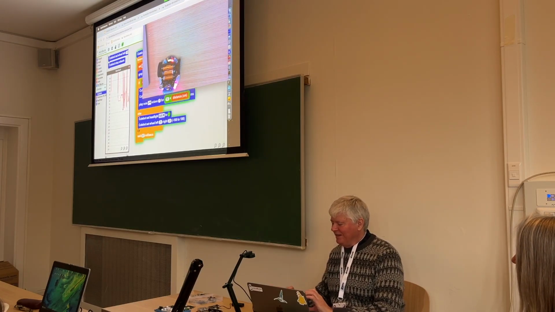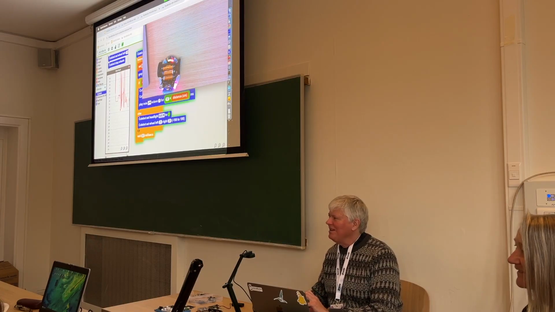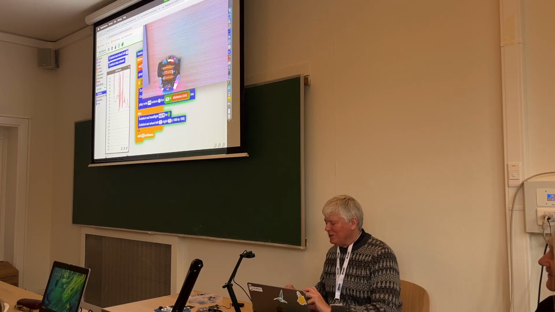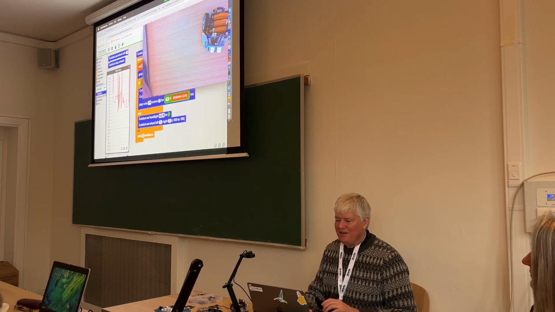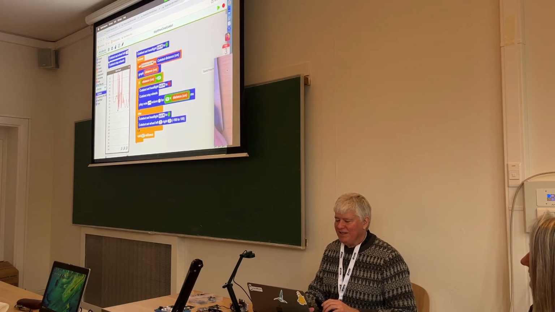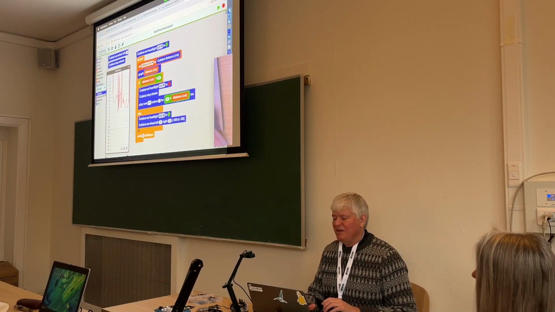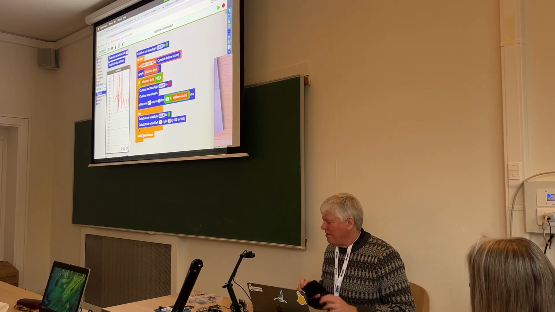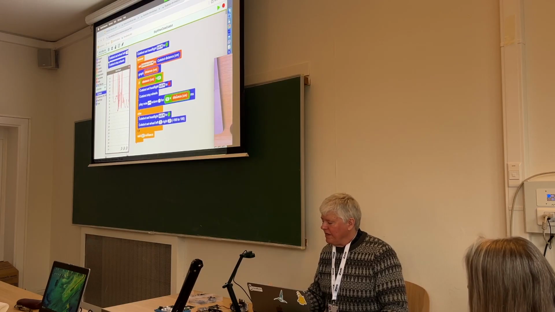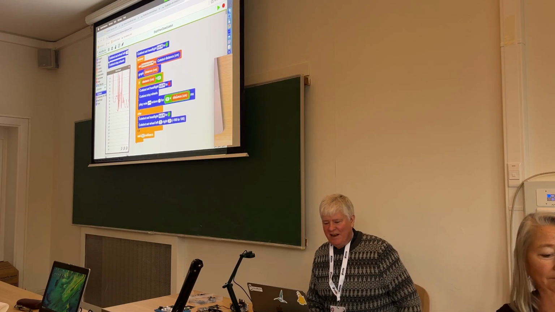Oh, and it does the thing that, you know, a lot of real cars do, that as they get closer to an obstacle, it speeds up. So it's pretty cool that you can write that program yourself, and it isn't very hard to understand. It's basically just the length of time it's playing the note is proportional to the distance. So it's a longer time between notes if it's a bigger distance, and the time between notes gets shorter with a shorter distance. At this point, I think I want to show the grand set of things.